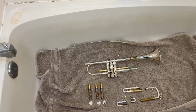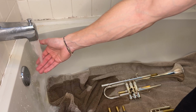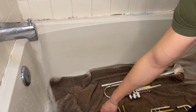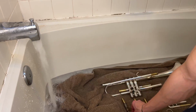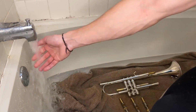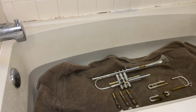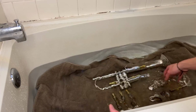At this point, you should have everything laid out in the tub like this. You're gonna wanna fill up the bathtub about halfway with some lukewarm water. It shouldn't be too hot or too cold. Now we can put in a few drops of dish soap and let it soak for about 20 minutes or so. I like to give it a little swirl so that it doesn't get stuck in one spot.